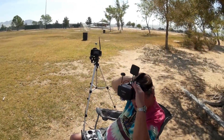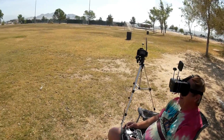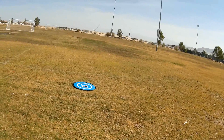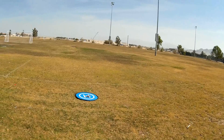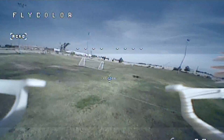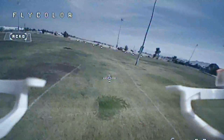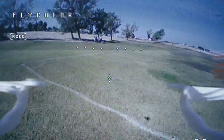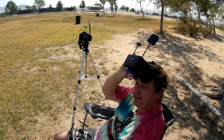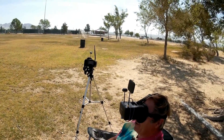It was stuck pretty high up in a tree, but thankfully my brother-in-law helped me get it down — I had to climb up that tree to get it. Arming the motors again and going back to Acro. This time I'm going to try to stay down low when I go through those trees. I've got to land it — something's whizzing from the tree landing when it fell down. We had some bent props; I unbent them. They unbended very nicely without shattering — so that's a good point.